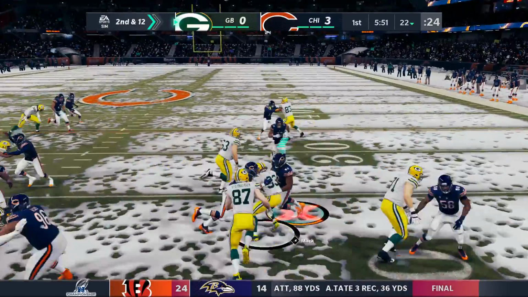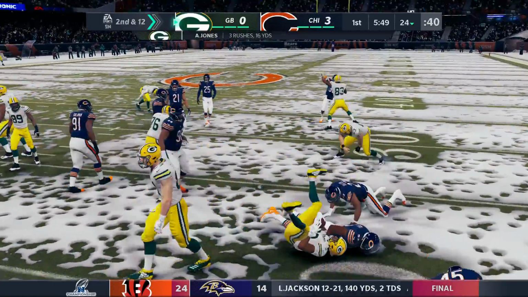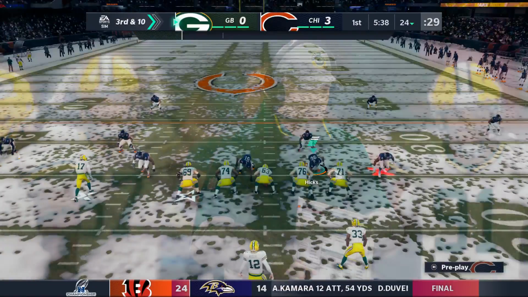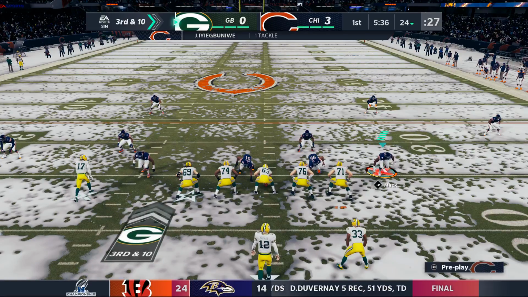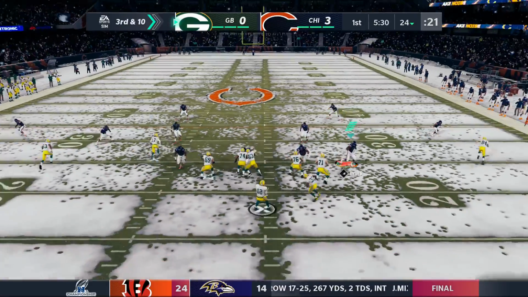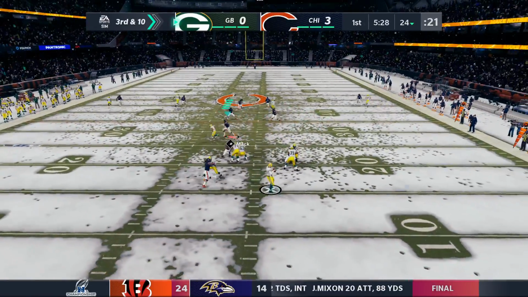Rodgers with a give. It's Aaron Jones. And a short gain there as he'll get it up only to about the 24. After getting stuffed on first down, not much better there. 2-yard gain. A 2-yard gain on the play. And it's 3rd down. Throwing is Rodgers on 3rd down.